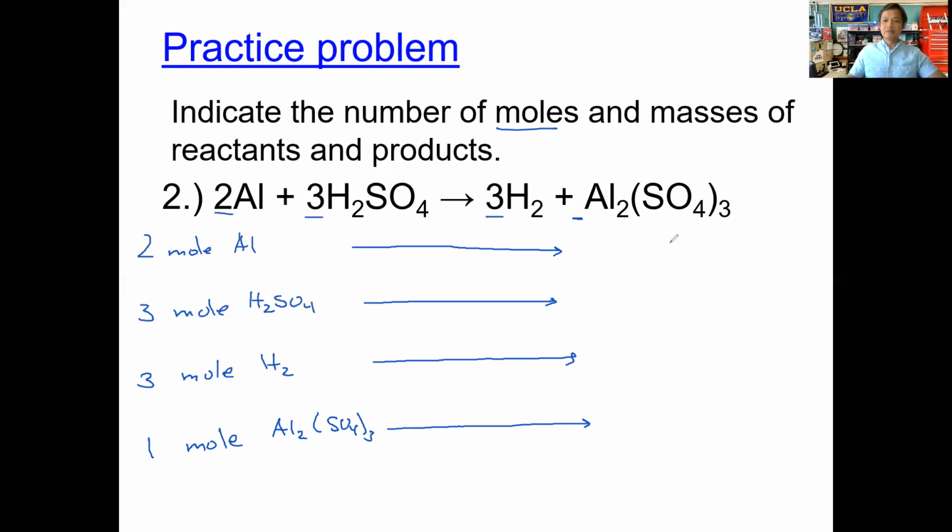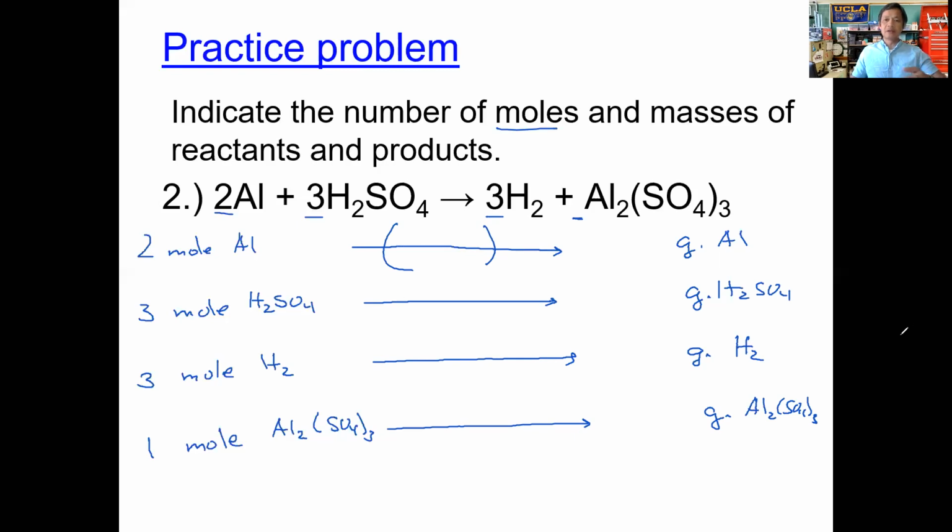So in order to get the mass of aluminum, we're going to have to use the molar mass of aluminum. And so you get that from the periodic table. Okay. We need the molar mass of sulfuric acid, which we calculated in the previous problem, which you can also use the periodic table to obtain. To get the mass of hydrogen, we will need the molar mass of hydrogen, which I think would be fairly simple to obtain. And the same thing with the mass of aluminum sulfate. Okay. We need the molar mass here. Okay, so I'm going to leave it up to you to find these molar masses real quick and calculate them for yourselves.